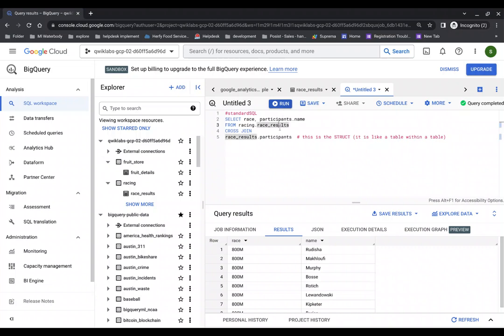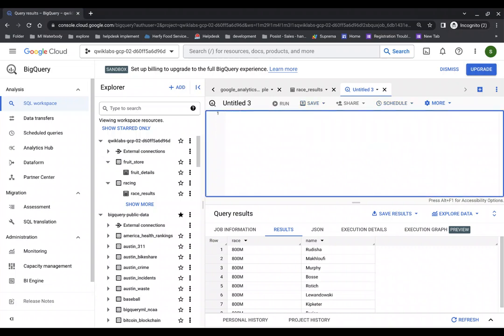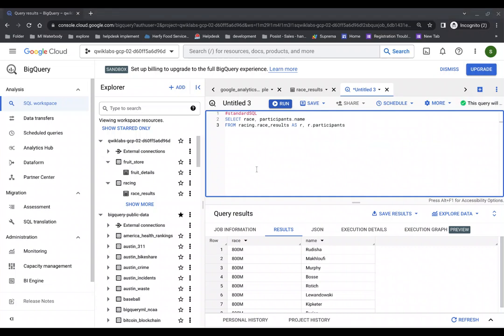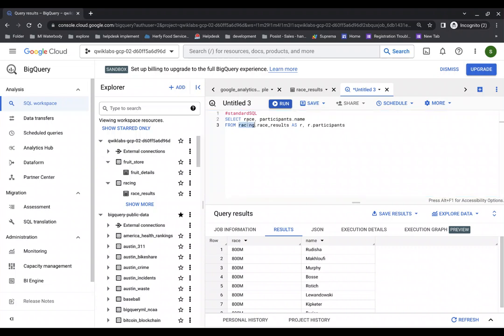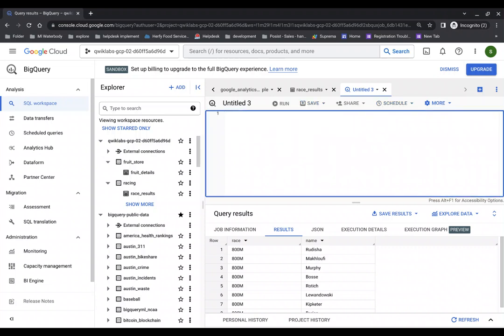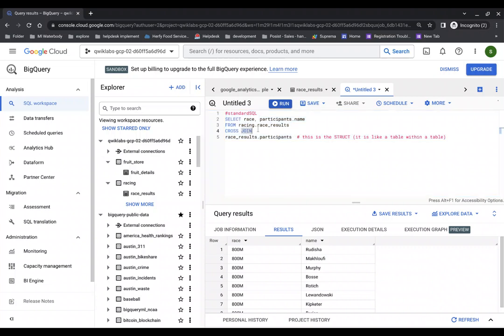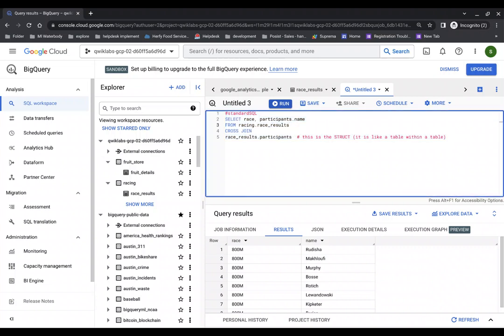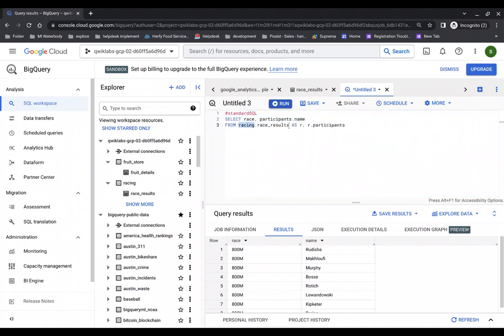We can change this query into a different format using an alias. We have this table, right? We have this query, right? With this table we can make an alias, then a comma, then the alias dot participant.